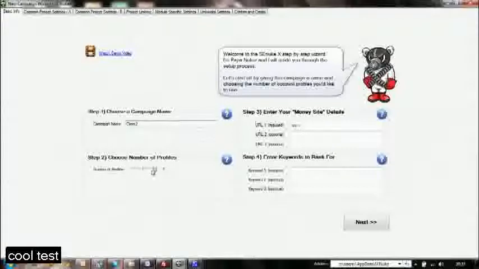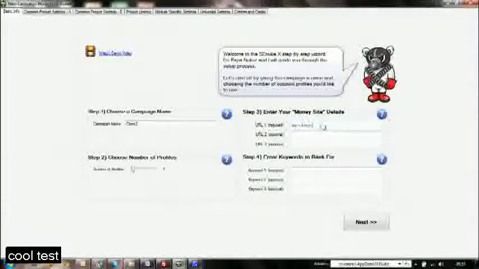Now, number of profiles, this is actually really numbers of sets of profiles. Now, the idea is the more sets of accounts that you have, the more different people it looks like are promoting your site. Essentially, it takes a bit longer to run the submission when you've got to create 3 lots of accounts. However, once again, you don't have to recreate accounts so regularly because, of course, you've already got some fail safes in there already. However, I always prefer to go as quick as possible, so I always go for 1 set of profiles, and I tend to recreate profiles every 2 weeks or so, just as a bit of a gauge for you.